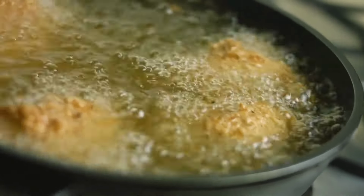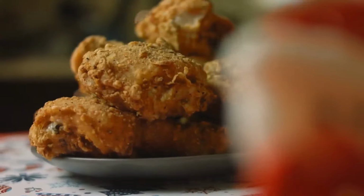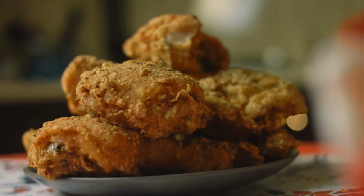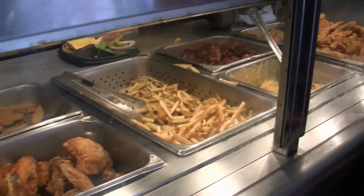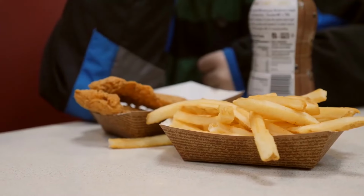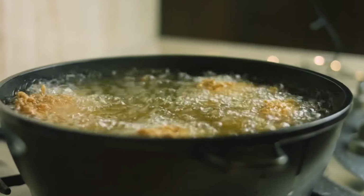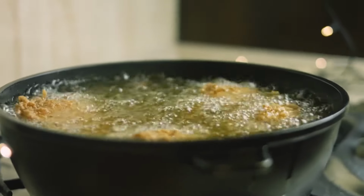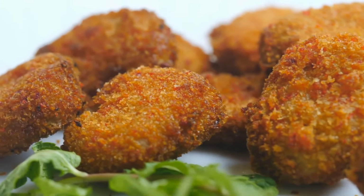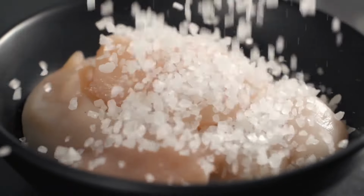Chicken nuggets are found in almost every fast food restaurant worldwide. However, it is undeniable that McDonald's is one of the best in the game. Of all the delicious items on their menu, chicken nuggets are the most popular with the highest demand. This is a huge testament to the company's special and unique recipe. And even though there have been several attempts to remake the McDonald's chicken nuggets, nothing beats the real thing. To make the perfect nuggets, a series of procedures are followed step by step by the workers in McDonald's kitchens worldwide.